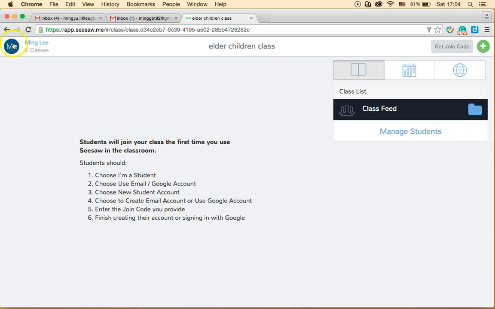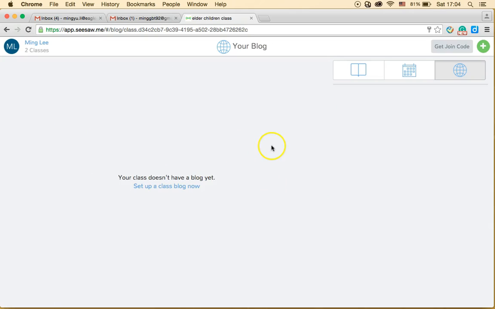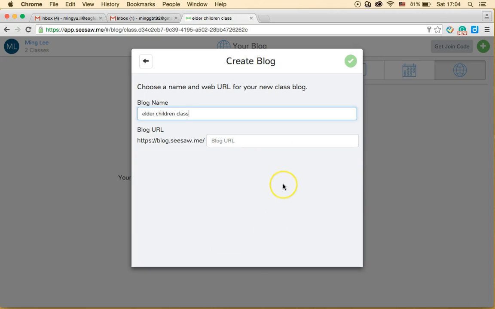So we first go to Class Management panel and click Class Blog. And then click Set up a class blog now. And you can see this following window. You need to press Create Your Blog, and then you can customize the blog name as well as the blog URL.